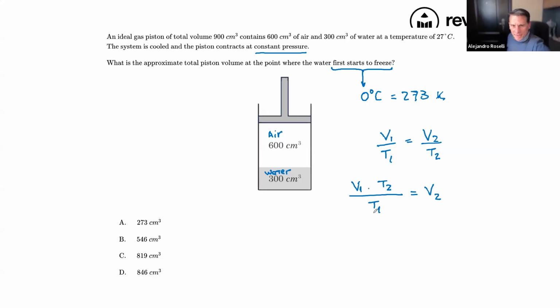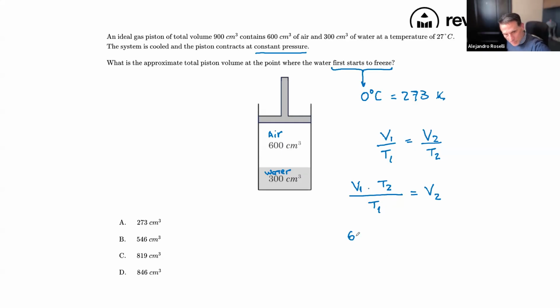Okay, let's just plug some numbers into this equation. Now, for V1, what volume should we use? Should we use the total volume? Should we use the volume of air? Well, we are dealing with an equation of gases. That's why we are here today, to discuss gases and ideal gases and how they behave. So the volume occupied by the water is not going to be used. The volume occupied by water is not going to change, at least not significantly. We assume that's not changing. So the initial volume will be 600, only air, only the gaseous part.